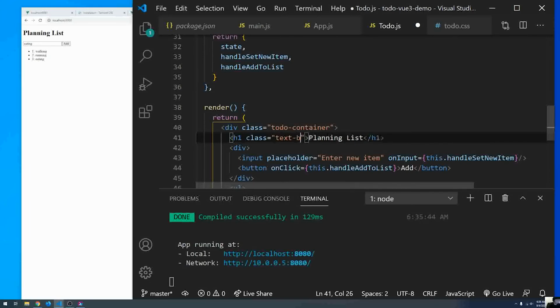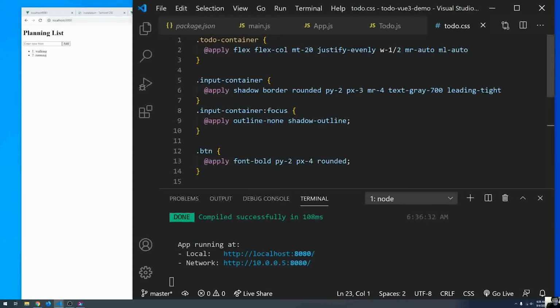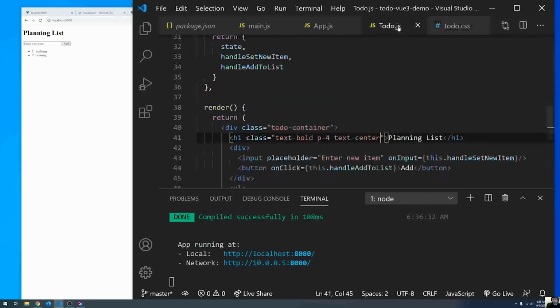This CSS is from the documentation of Tailwind. If you're not familiar with it, we'll add some padding, and then we'll send it to the page. What else? This should be centered.